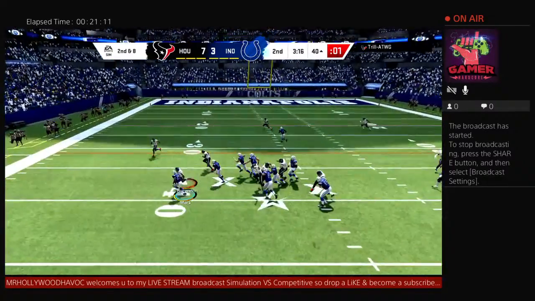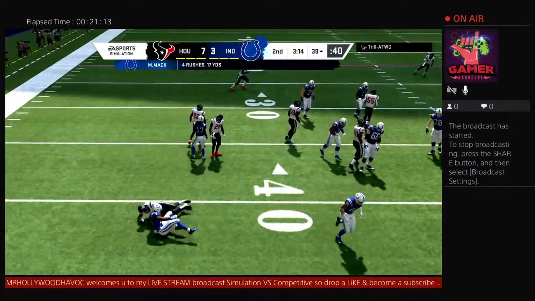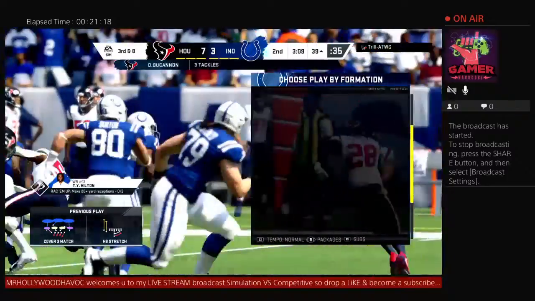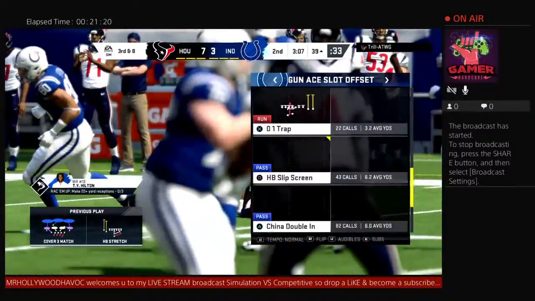On 2nd down now. It's Mack looking to find a lane, but he can't. Reined in at the line of scrimmage. Officially no gain on the play, and they're left with a 3rd and 8.